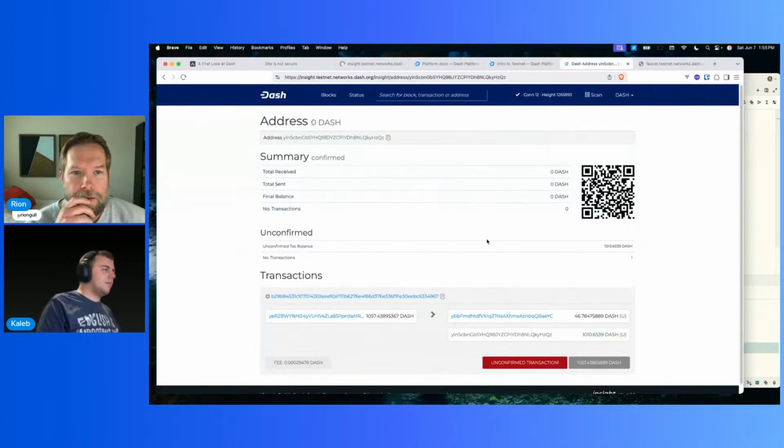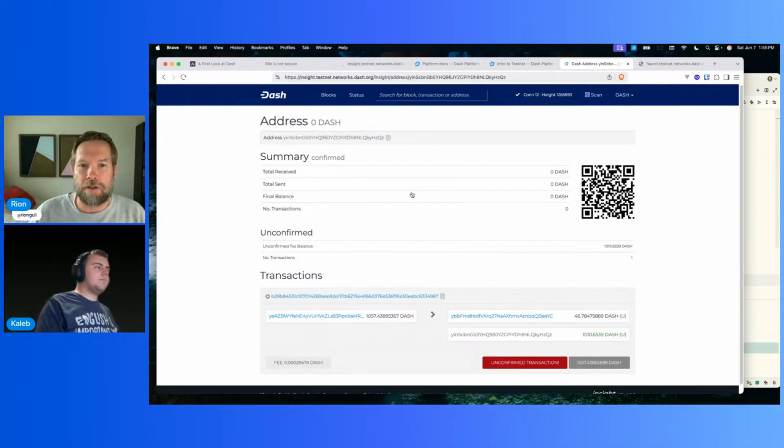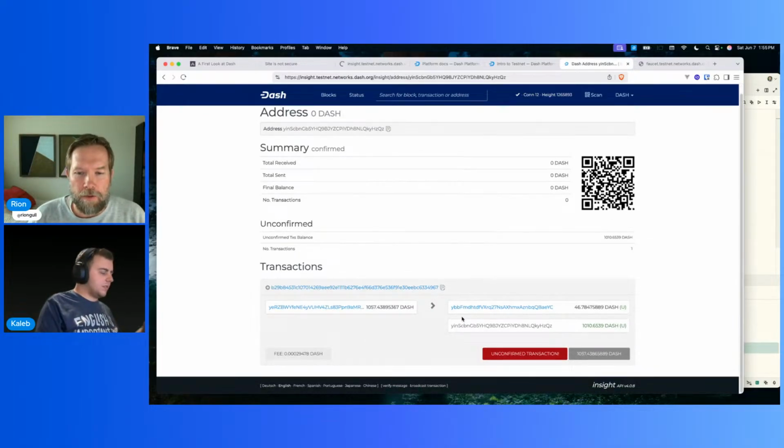So what you're looking at here is a transaction on the blockchain, and transactions are kind of tricky to get your head around at first, but they're pretty simple conceptually. They consist of inputs and outputs.